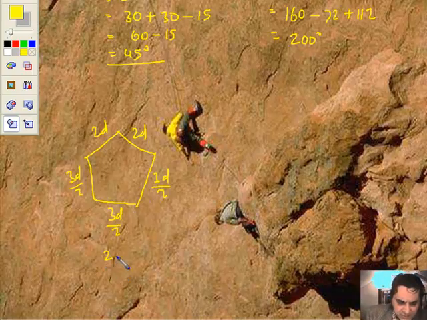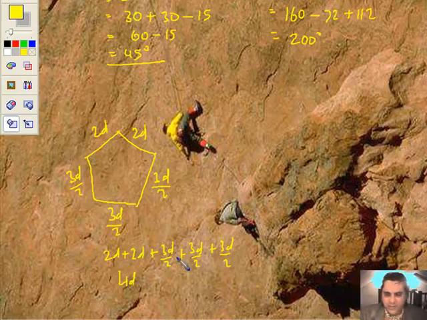Hopefully there's space. So here we go, 2D plus 3D over 2 plus him as well, 3D over 2 plus him as well, 3D over 2. Let's just simplify this bit. I've got 4D so far. Now what about this? I've got 3, 6, 9. So in other words, I've got 9Ds divided by 2.